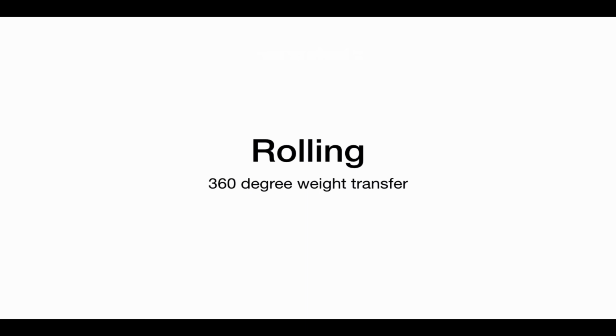So there you have it. That's all I'm going to talk about with rolling 360 degrees weight transfers.